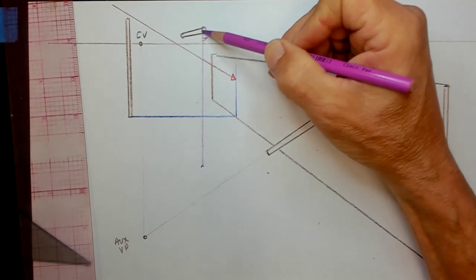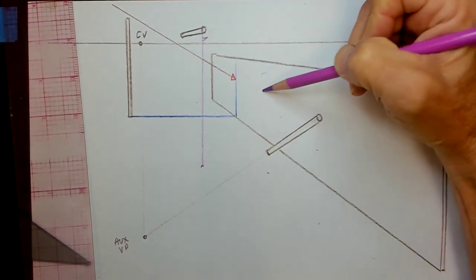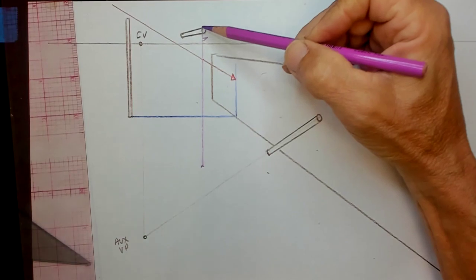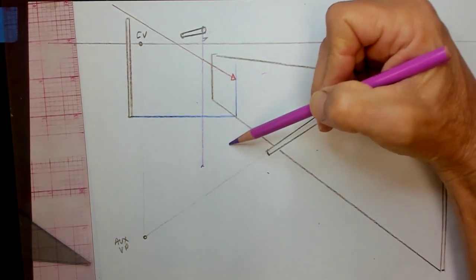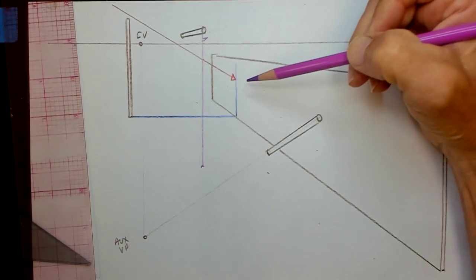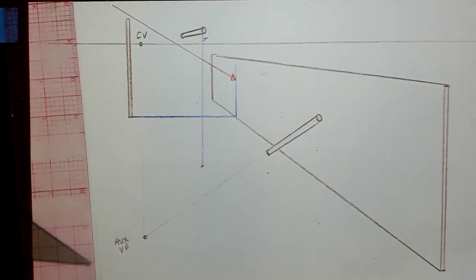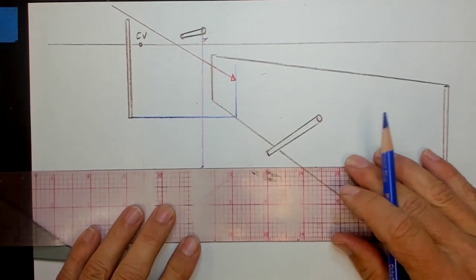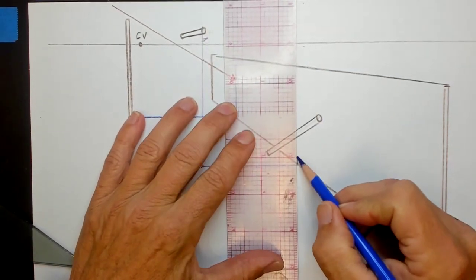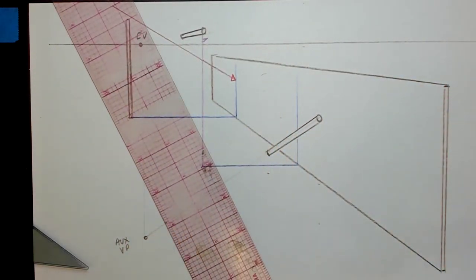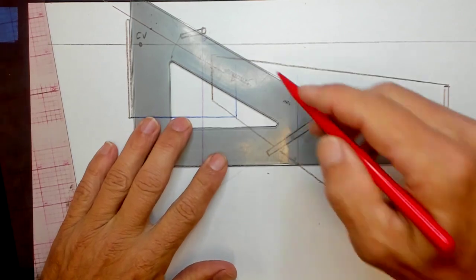This line is parallel with this wall, so the shadow of this stick on this vertical surface is going to be exactly the same as the shadow of the stick on a horizontal surface. This stick is parallel to the ground and also parallel to this wall, so the shadow of this on this wall is going to go to the same vanishing point as the stick does. I drop a flagpole down to the floor and run a ground line along the floor — it hits the wall and then goes straight up the wall until the light angle hits it.